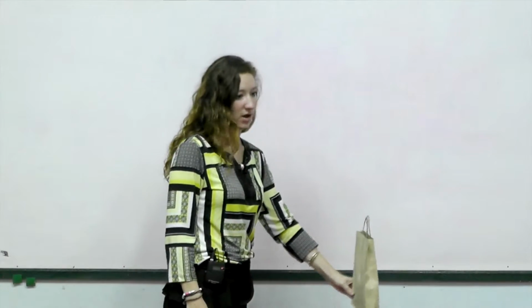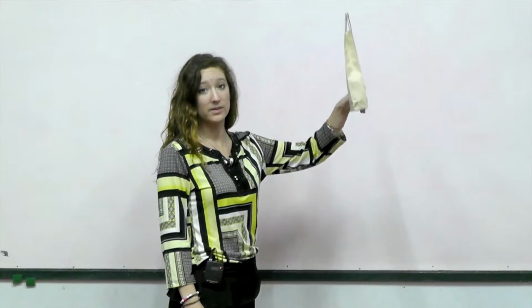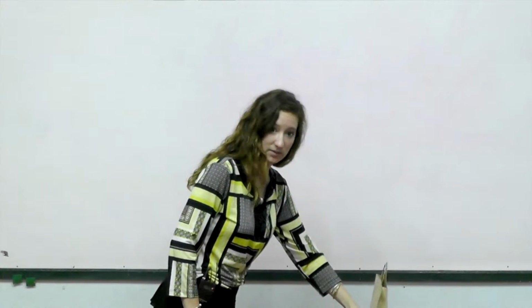What we're going to do is line up and have a bag, some sort of object. The bag is going to be on the ground in front. The idea is to pick up the bag and put it back down. But you cannot use your hands. Yes, you have to use your mouth.